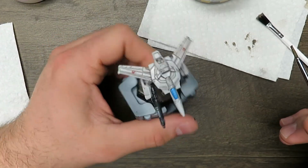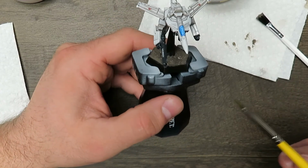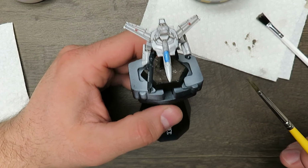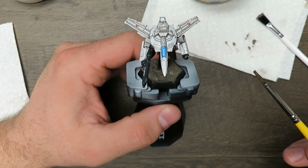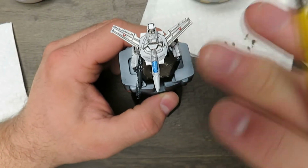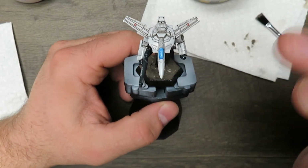So this guy, once this sand texture dries here in a few hours, he'll be ready for a clear coat varnish. We might cut to a clip of that later. In fact, I'm pretty sure we'll cut to a clip of that later, because I'm done for today. And yeah, we'll cut it in here so it looks like one smooth thing because, you know, magic of camera stuff. But yeah, that's all that's left because I'm done.